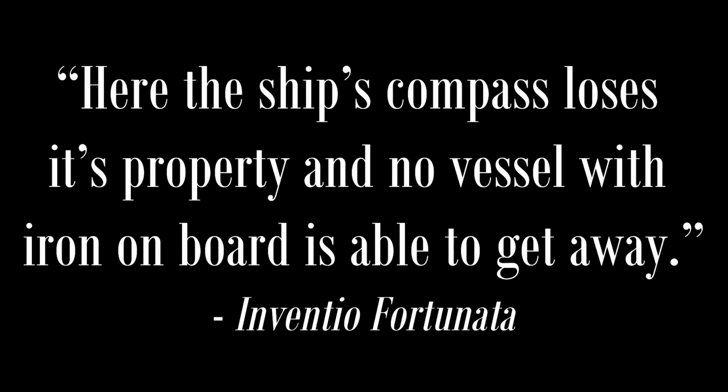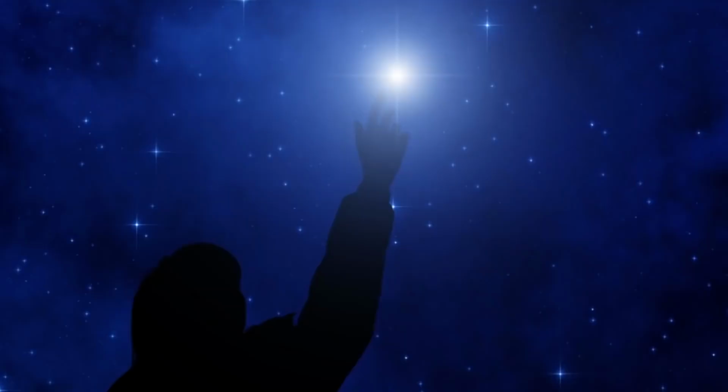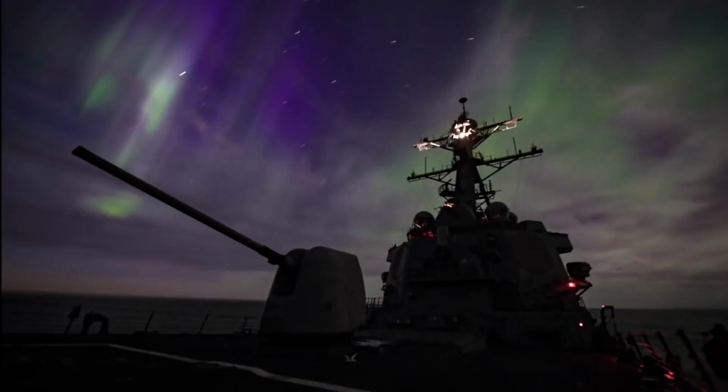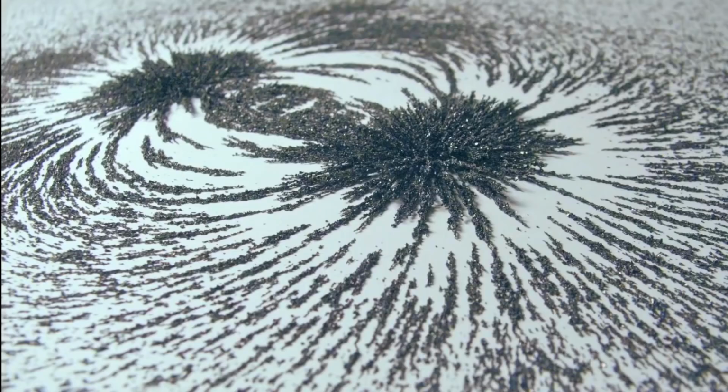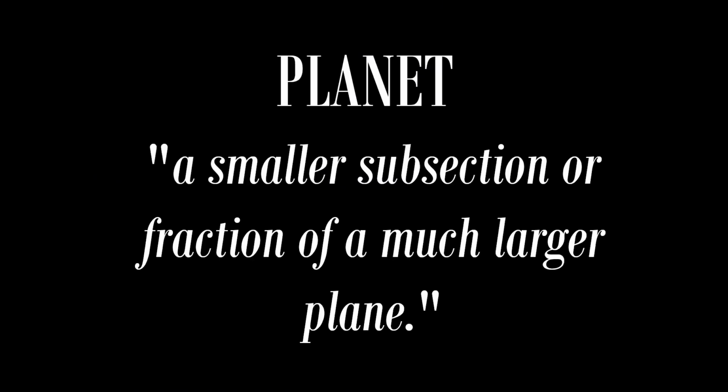The only way to get to true north is by celestial navigation via Polaris, a skill set that has been generally eradicated from common knowledge. And I bet these oceans are heavily guarded. We will be returning to magnetic fields later in our journey. And we really need to reappropriate the definition of the word planet. Planet, a smaller subsection or fraction of a much larger plane.